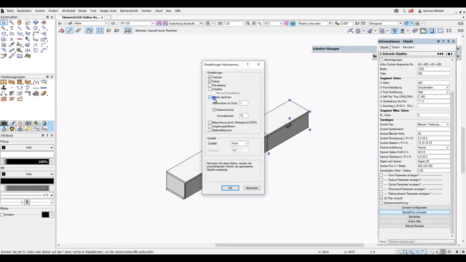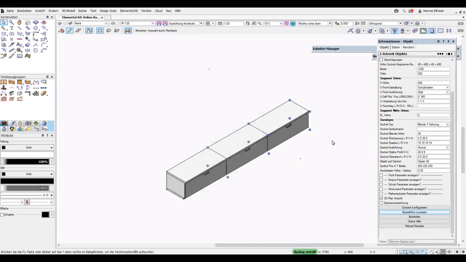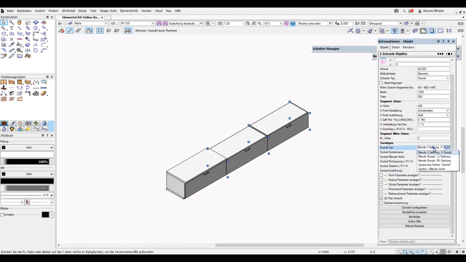Here we select Draw Edges again in the settings so that we can see the edges as well. Now the question arises as to how the construction looks in detail, for example, the base and top. Here we have the option to simply eliminate the top, also reset the base, and extend the projection of the first cabinet to the desired height.